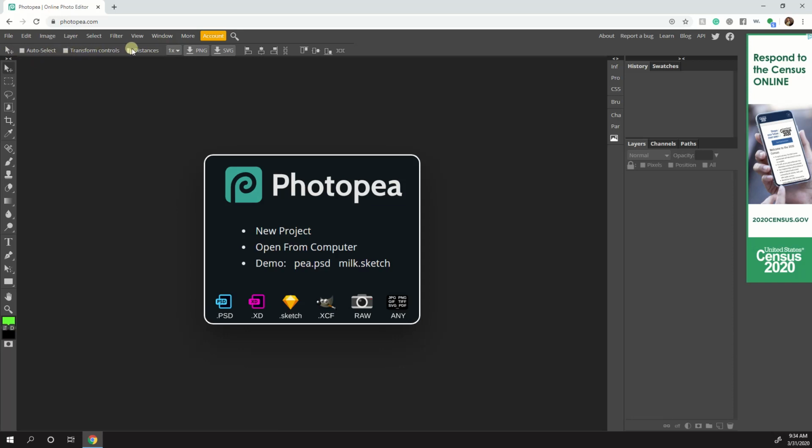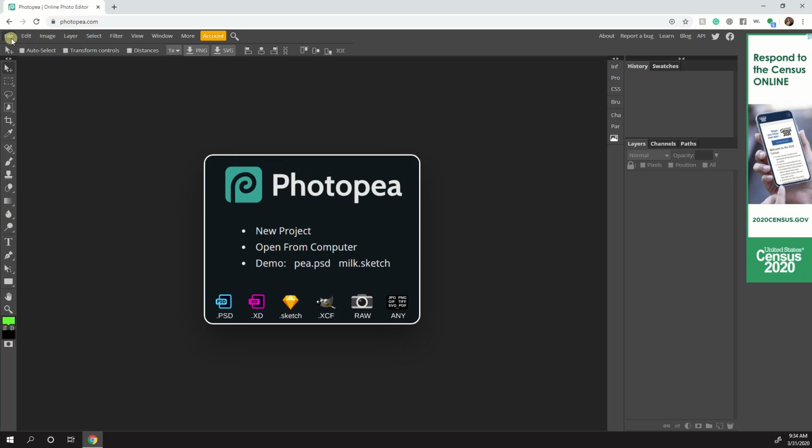Up here, you'll see specific settings that change for your different tools. So right now I have the selection tool selected, but if I go to a different one, you'll see the settings up here change based on whatever tool I have selected. And that means all of these tools change based on what I'm working with over here in this menu. Pretty fantastic. So let's get started.